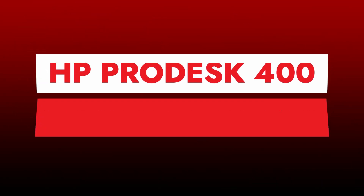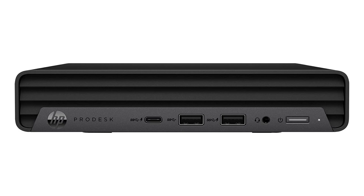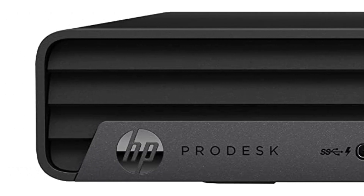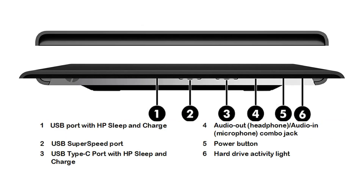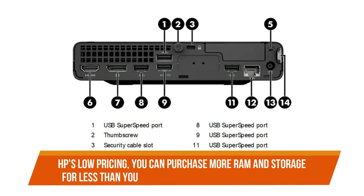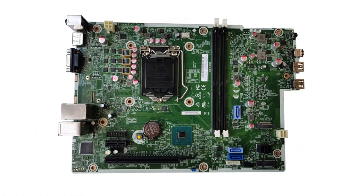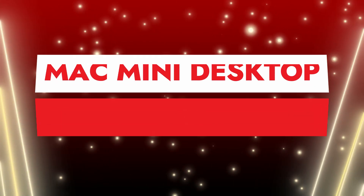Number three: HP ProDesk 400 G6 Mini PC by Vision Computers. It is powered by Intel's latest generation of CPUs, which are both energy efficient and powerful enough for everyday work. It contains all of the connectors you need to connect numerous monitors, as well as the most recent Wi-Fi and Bluetooth wireless connectivity. The ProDesk 400 is notably repairable — you can swap out and replace the storage drive, RAM, and even the processor. HP Wolf Pro Security Edition combines HP Sure Click Pro and HP Sure Sense Pro, available via a one-year or three-year user license with HP support.